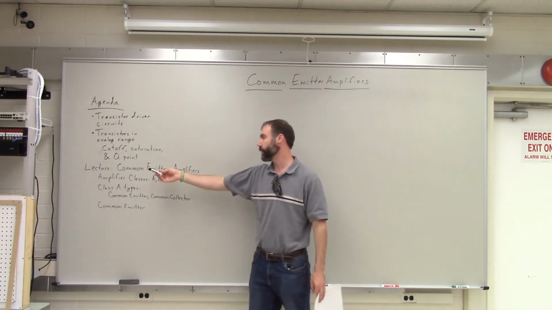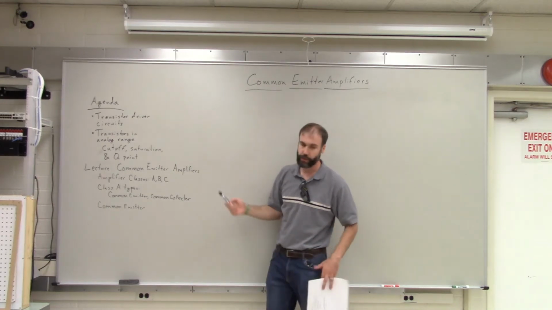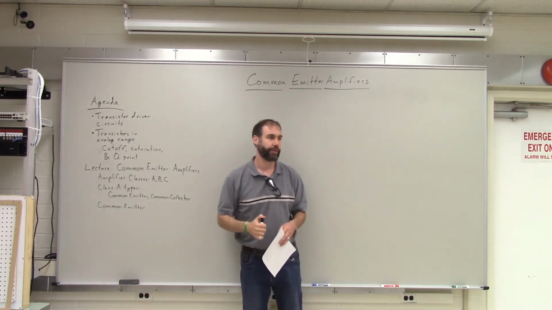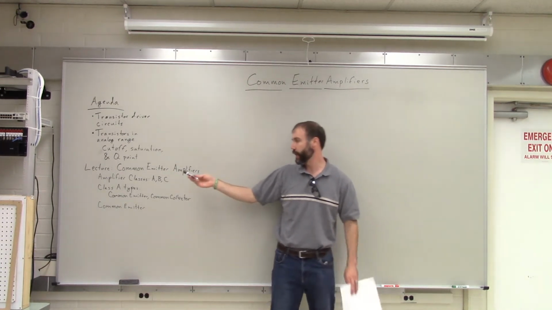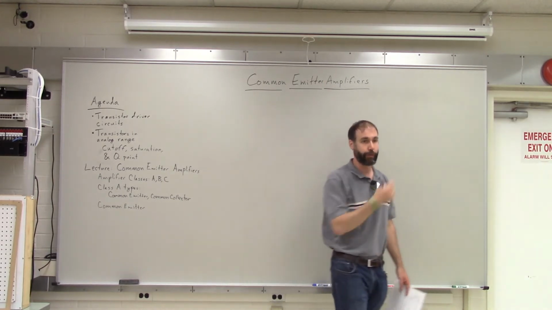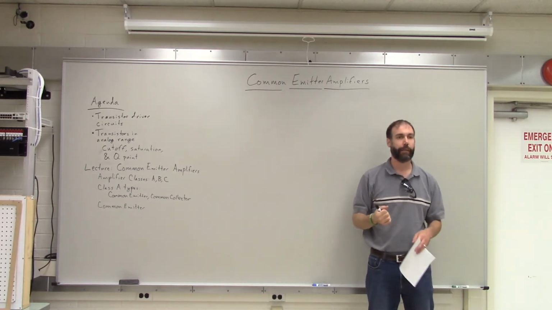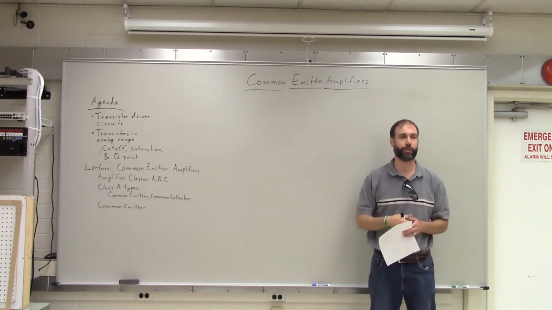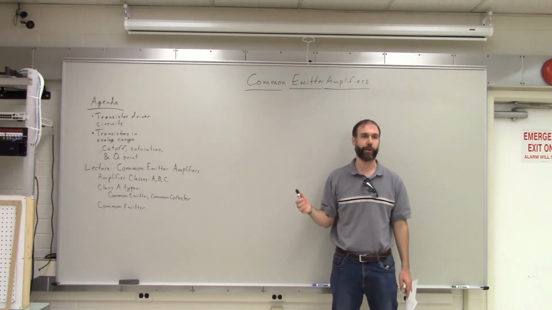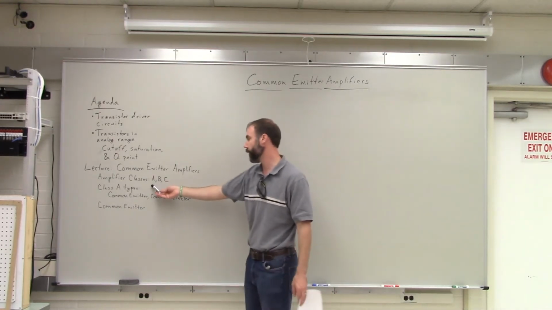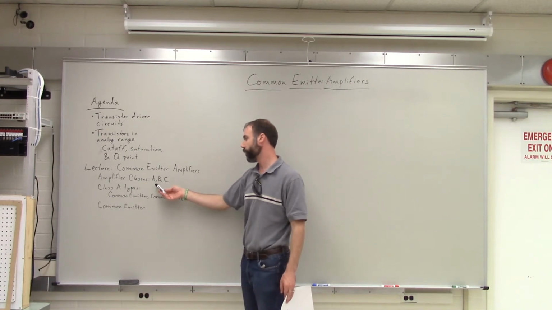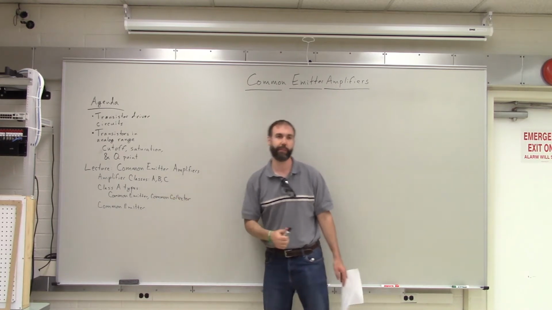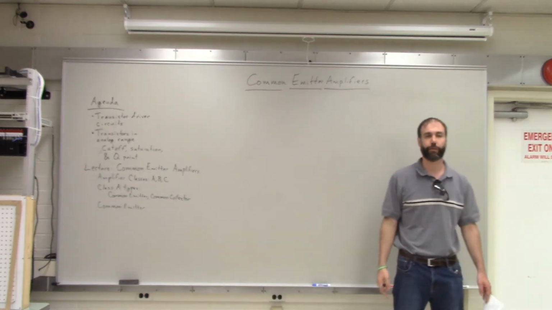So like I said, we're going to discuss common emitter amplifiers tonight. We're going to start off briefly talking about the various classes of amplifiers. So we're going to talk about class A, B, and C amplifiers. I'm just going to briefly discuss what those mean, and then we're actually going to spend tonight and the subsequent 3 lectures on these amplifiers. So tonight we're going to talk about class A amplifiers. We're going to touch on class A amplifiers again next time, and then we'll do B and C amplifiers in the 2 lectures after that.